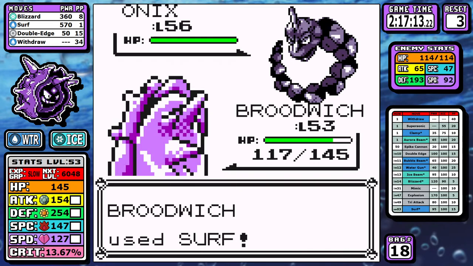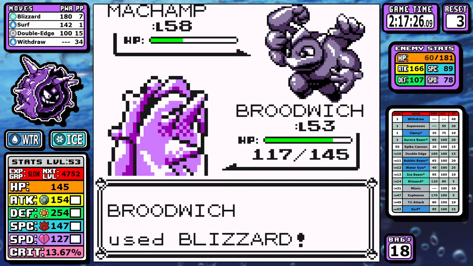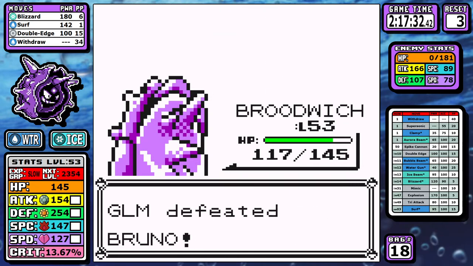I think we have just enough PP to do this and swap over to Blizzard for the Machamp and then use an elixir after the fight. Never mind, we just went double Blizzard.